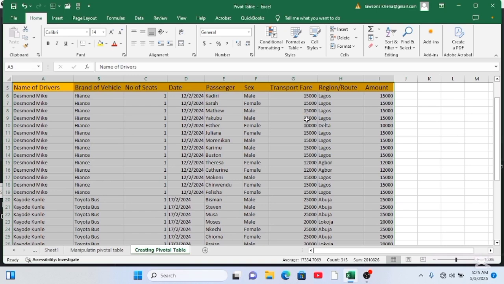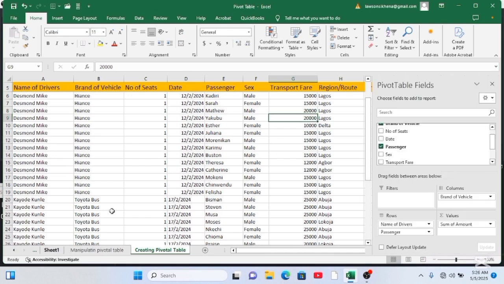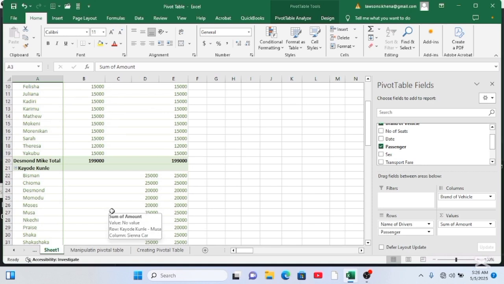Assuming this one changes to 20,000. Locally, the figure will change, but it will not be reflected in our pivot table, because the pivot table will not automatically reflect it.